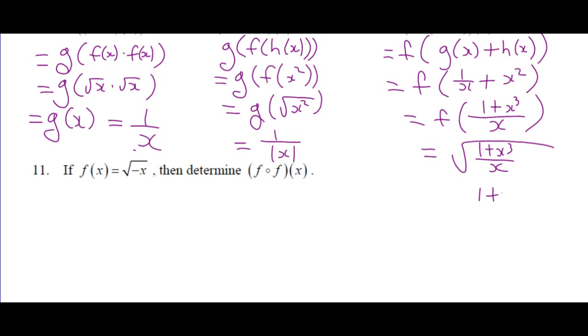Well, let's do this. 1 plus x cubed over x has to be greater than or equal to 0. Okay, so let's say that. This needs to be positive. Now we know x can't be 0, we'll worry about that in a minute, so let's just try and solve this. So 1 plus x cubed is greater than or equal to 0. Right, multiply both sides by x. So x cubed is greater than or equal to negative 1. So we got x is greater than or equal to negative 1.